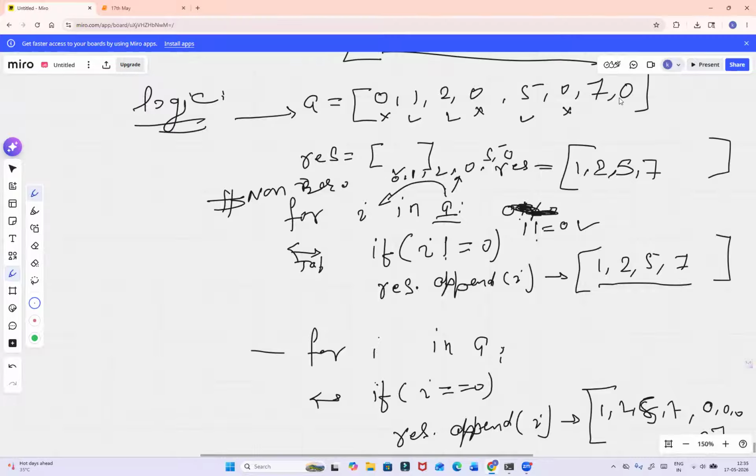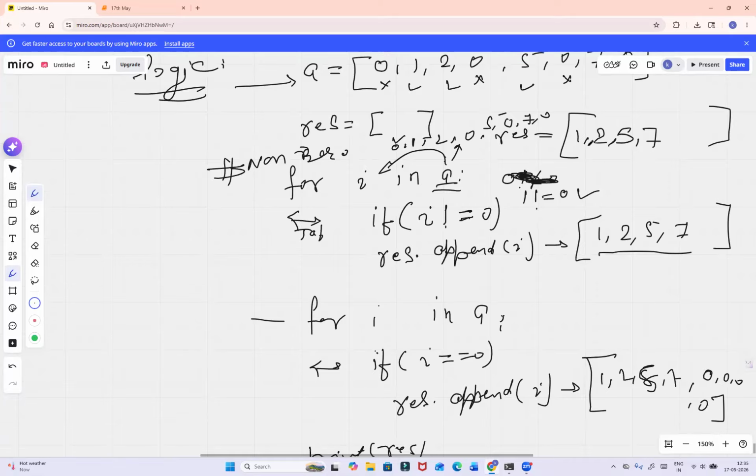Then 0. Now 0 will go here, so I will have 0. Is 0 not equal to 0? No, 0 is equal to 0, so it will not go inside and 0 will not be printed. So until here, clear? The first for loop is filling 1, 2, 5, 7.